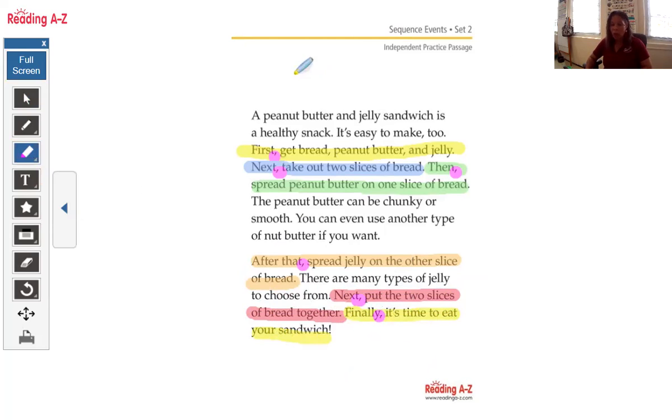All right, so if you had to explain how to make a peanut butter and jelly sandwich in sequence, in order, you would put them in these steps. Could you eat your sandwich first? No, that doesn't make sense. So you have to go through the steps, otherwise you won't make the sandwich correctly. Okay, so these are some transition words, but there are actually many more transition words that you can use in a text. All right, so at this point, our lesson is done.